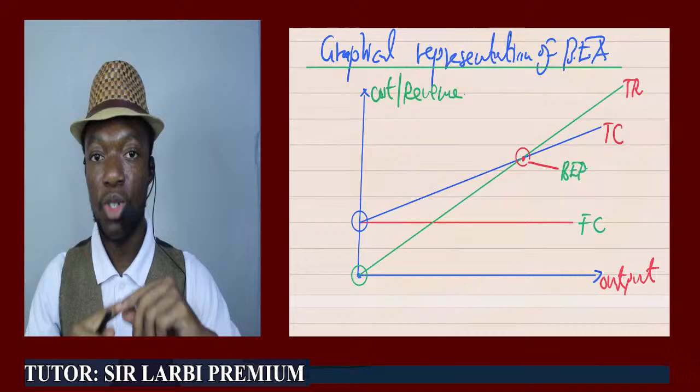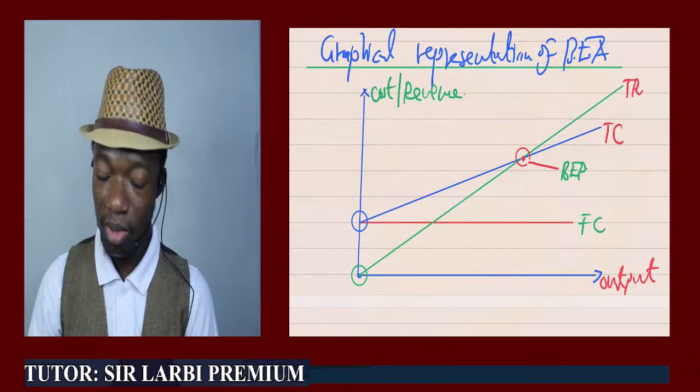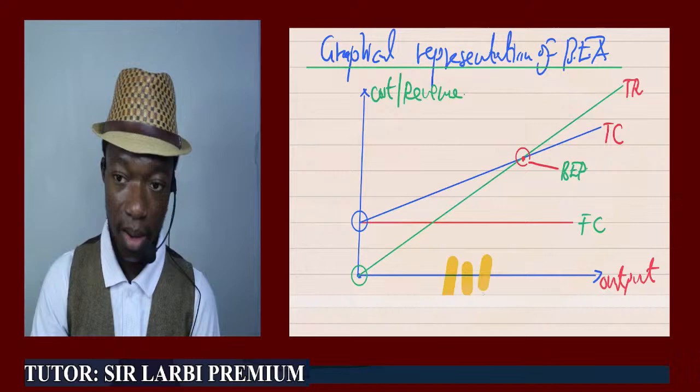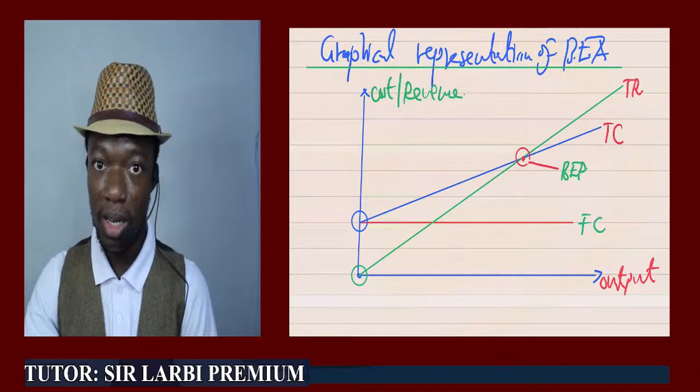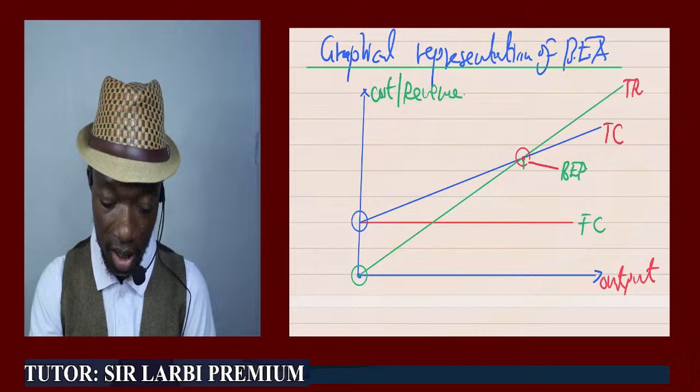So now, once we know the break-even point, how do you also identify the break-even point in terms of unit and in terms of value? That's another key issue that we need to note. To identify the break-even point in unit, we said that the horizontal line of the graph represents the output. You can see the output curve here. So, to identify our break-even point in units, all I want to do is start from where total revenue meets the total cost, then we trace it downwards, like this.